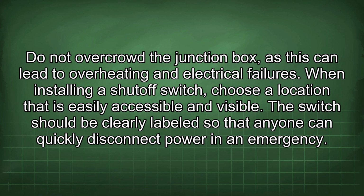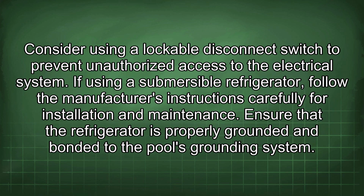When installing a shutoff switch, choose a location that is easily accessible and visible. The switch should be clearly labeled so that anyone can quickly disconnect power in an emergency. Consider using a lockable disconnect switch to prevent unauthorized access to the electrical system.